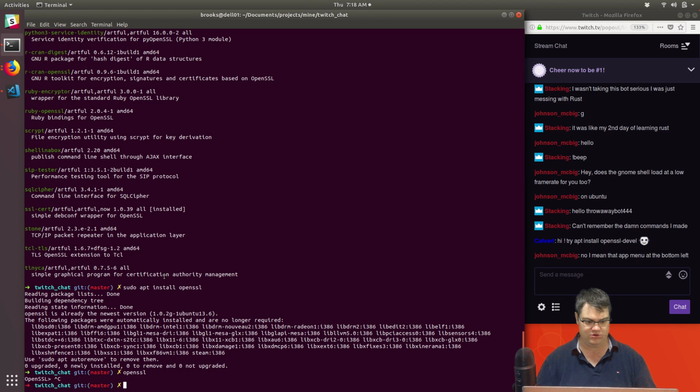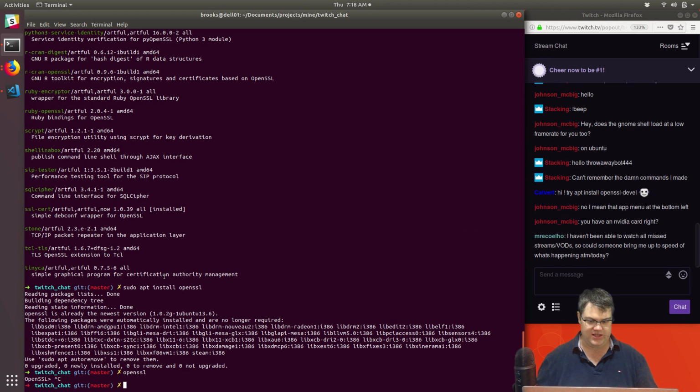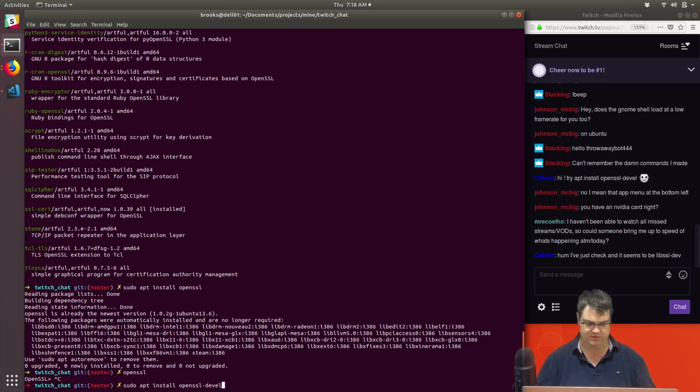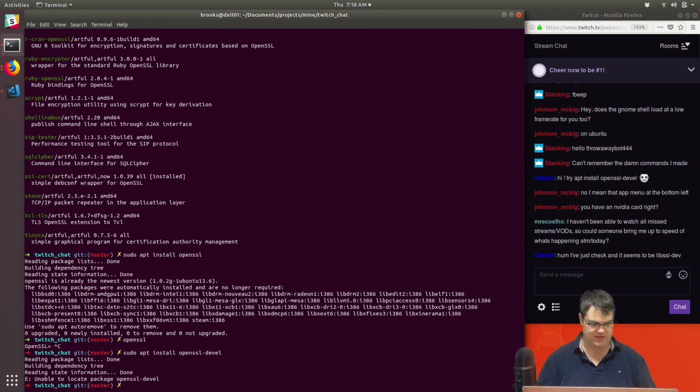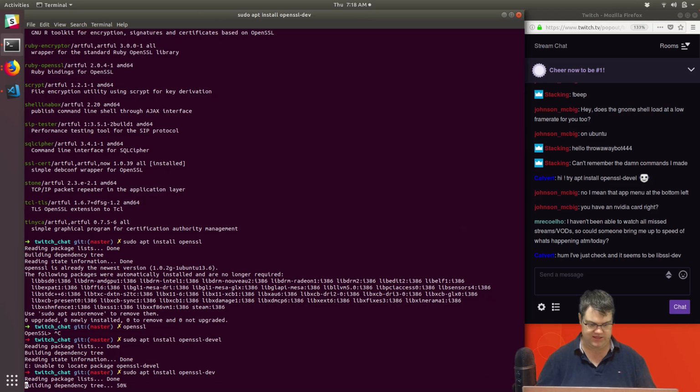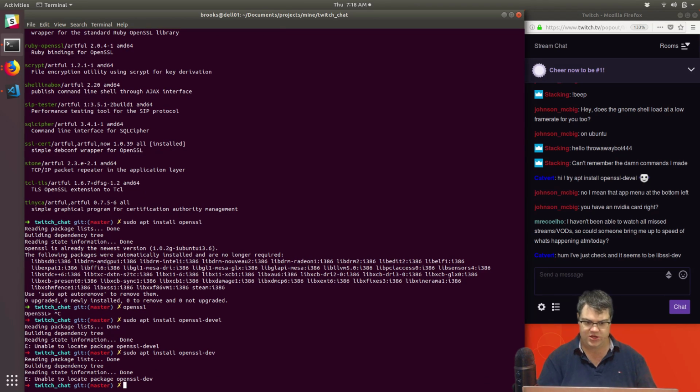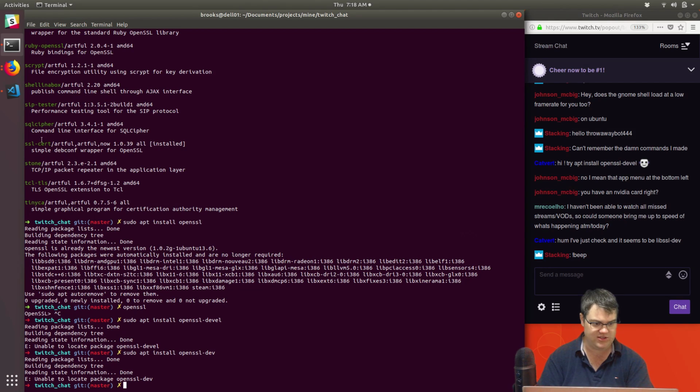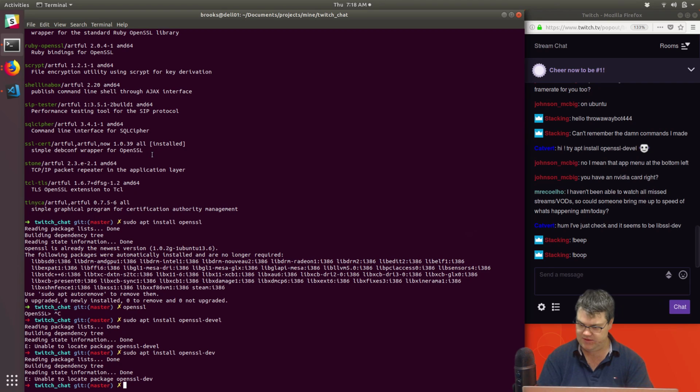Okay, so let's try that. OpenSSL devel. Yeah. Dev. Nope. So it can't find those. So those are not available on Ubuntu. I wonder if I need to like upgrade to a new version. I'm just checking.